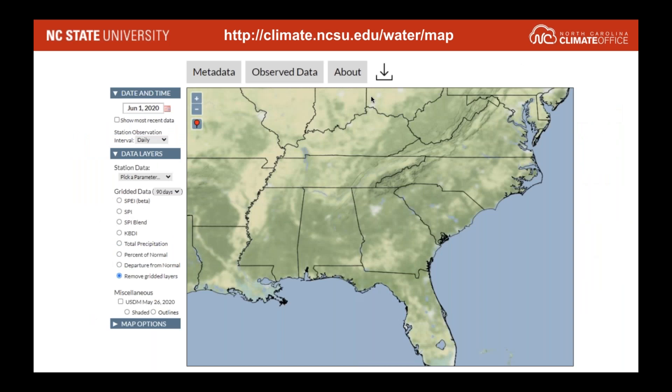The portal is a map-based tool built on OpenLayers. Across the top are three different tabs. On the left side is a metadata tab to explore which stations have data for a certain period, or to learn more about specific stations — how long they've been around, where to find their exact location, or the originator for the data, since we are pulling it in from sources such as USGS. The About tab gives background on the portal and how to use it. There's also a download option to download maps, graphs, or point data.